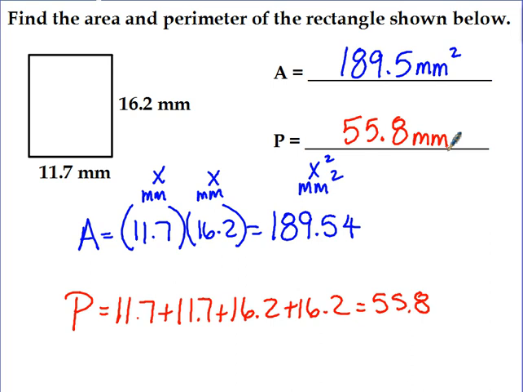Okay, same way that we were multiplying here, if you think about this as just being adding, we're just adding all these up. Or if they were x's, x plus x plus x plus x would be 4x. It's not going to be x squared, it's still just going to be x. So perimeter is just normal units, area is the ones that are squared.